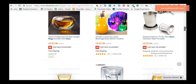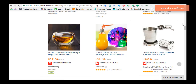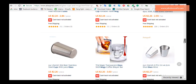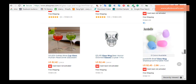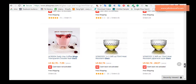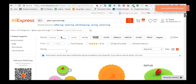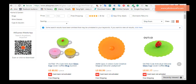So right now we have them sorted according to how cheap they are, and we saw this good one, but it looks so fragile. When you take a look at these things, you'll find out that some of these glasses are very beautiful, but not everyone would go for some of these designs. So you have to look for a design that can be generally acceptable, else you would be restricted to selling to a few individuals. Okay, so that's how to get the prices sorted, and then you can choose the cheapest products you would want to buy.